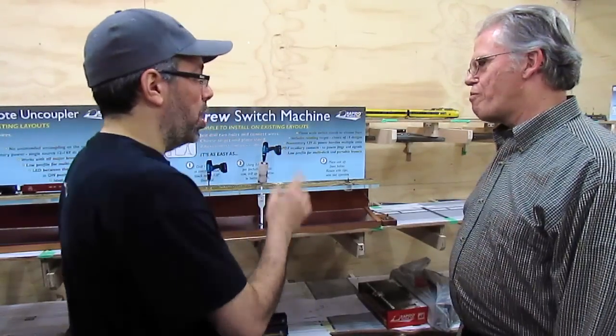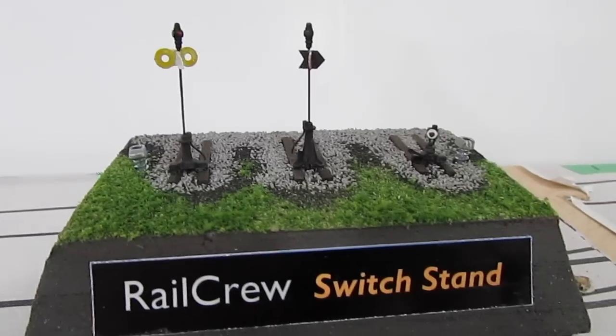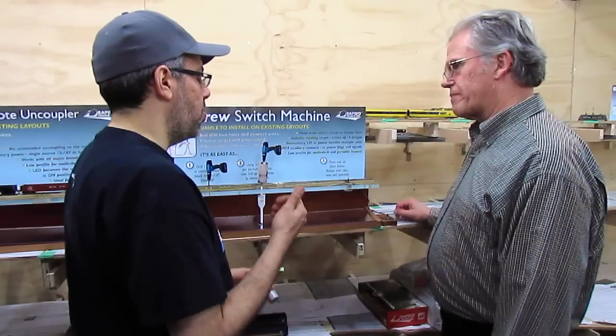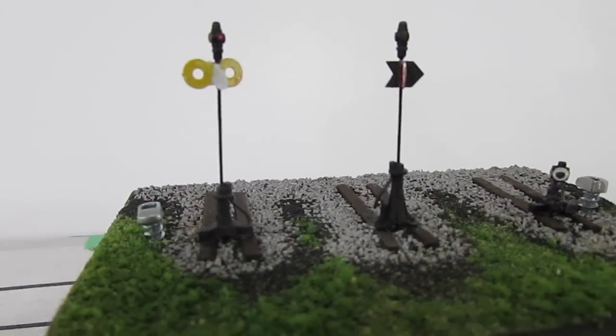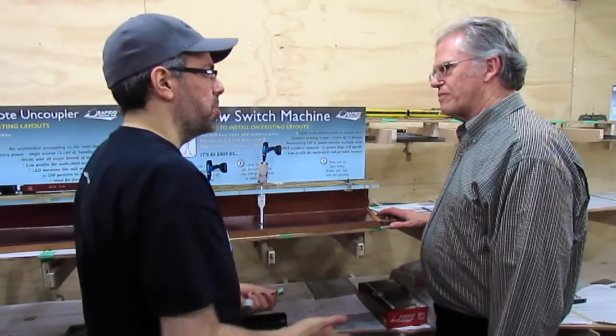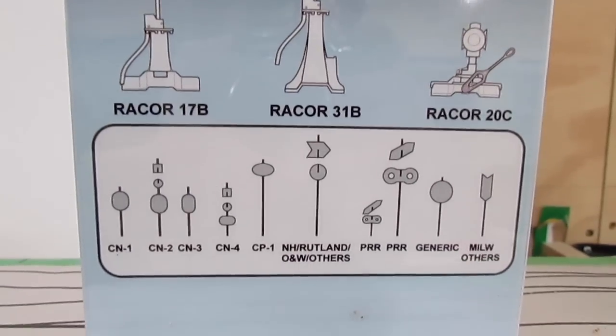Wow. Now, we're including more than just one switch stand, right? Absolutely. You have a choice of three different styles of stands in the kit. And so you've got the 31B, the 17B, and the 20C, right? These are all RailCrew stands. Okay. And targets? How many targets are we including? There are 10 different targets, so you can choose a target that suits the road you work with.